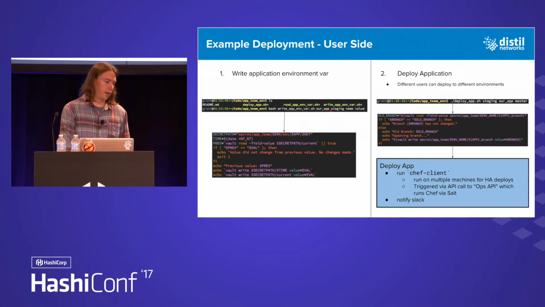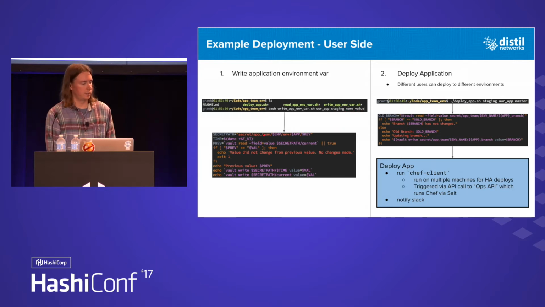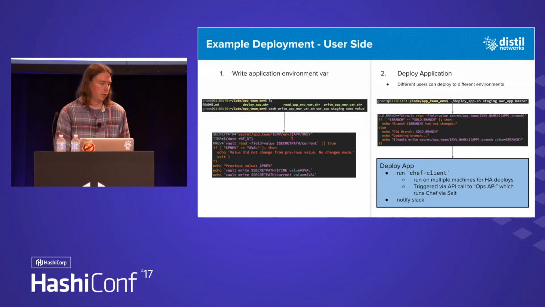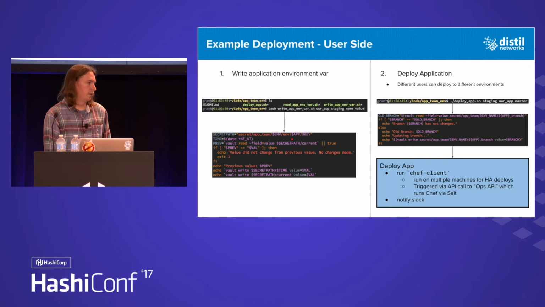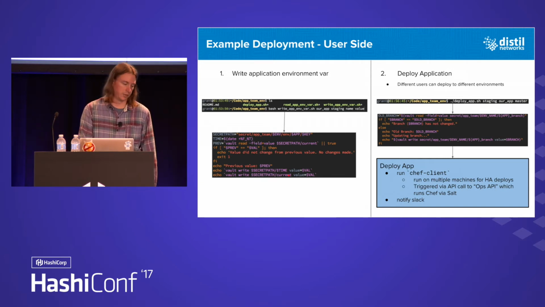We're deploying our app to staging, and here's the name of the environment variable and the value that we're expecting. So I say, OK, let's set up the path. We've got the environment variable, the app name, and a key. This is whatever the key in the environment variable is going to be. I build up a time, and then I read the current value, compare it with the old value, and I say, OK, if it did change, then we're going to write this new one, and I write it to the current time and also the current. So whatever's in current here is going to end up being written when it actually runs.